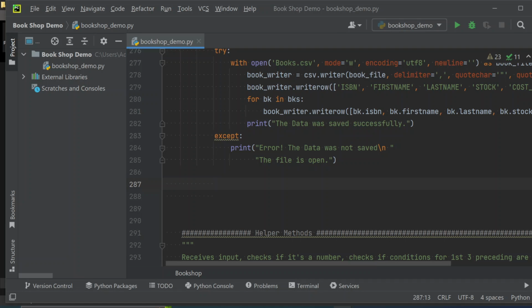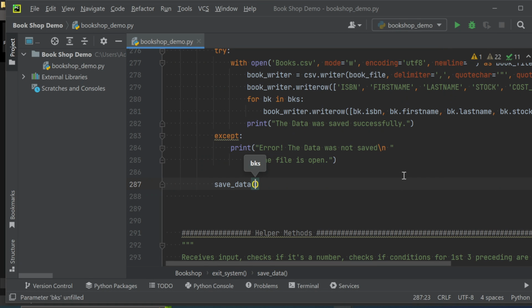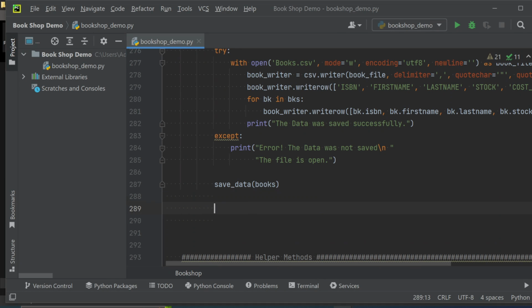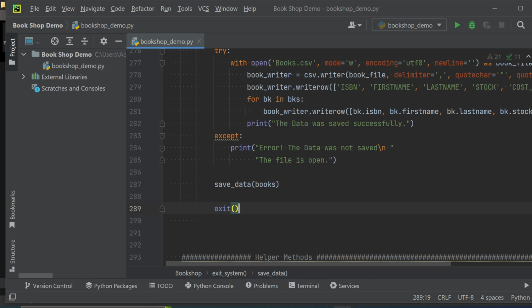So we say save data books. Okay. And then we call the Python exit function. We say exit. This is an inbuilt function from Python. Okay, so let's run it now and see.